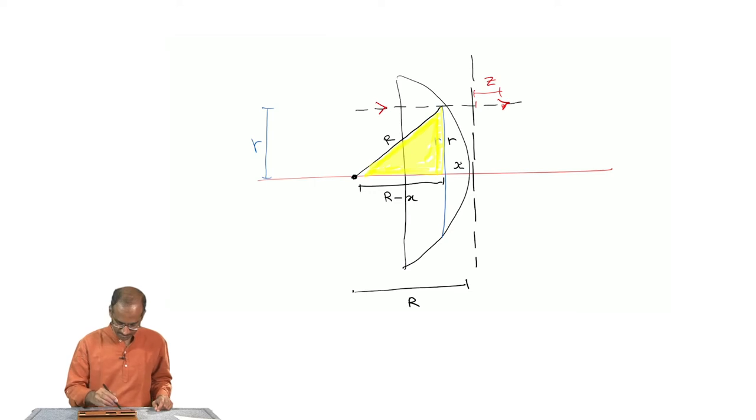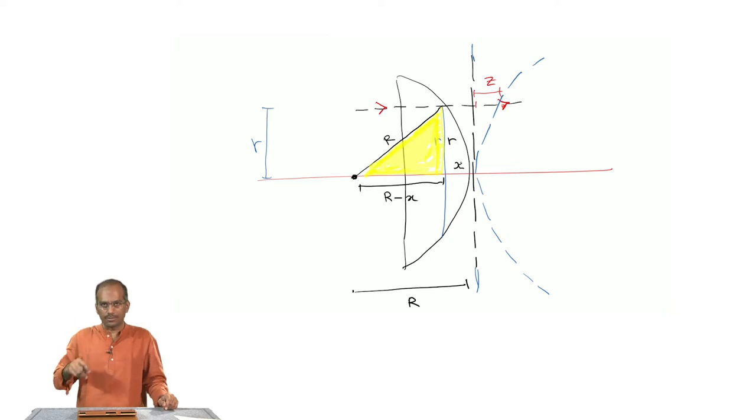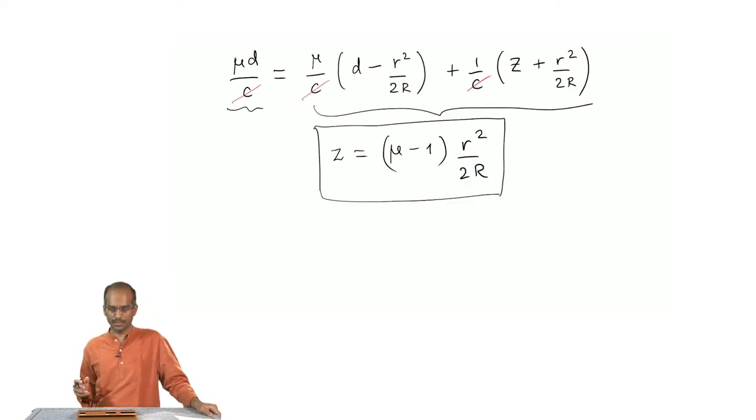I can go back and draw a figure here to indicate this. What does this tell us? It tells us that all the points which make the wavefront, they are at a distance z from this line that I have here and the locus of all these points has this r square dependence. You could say that in three dimensions the locus of z is going to define for us a sphere.